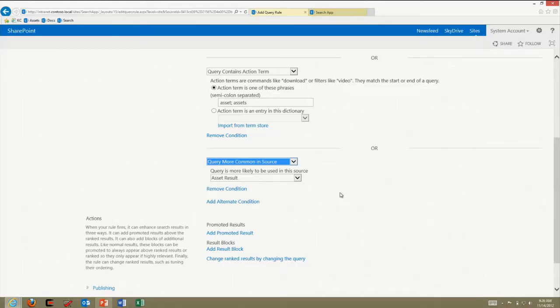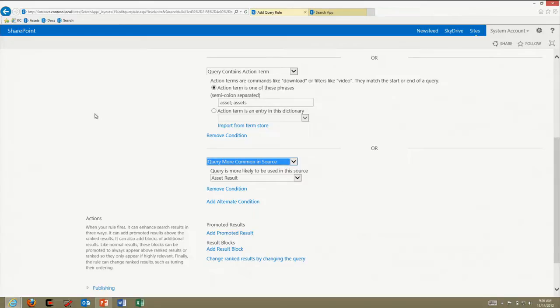I'll just let that sink in for a bit here. The user's coming in, they're typing a query that is not a knowledge center topic. It does not have the word assets anywhere in it. But we understand that they are looking for assets because everyone else who does this query, or nearly everyone else, goes and ends up doing it on asset search. And it feels totally magical to the user. It's like this thing is reading my mind. How did it know I wanted assets? It's actually really nice.